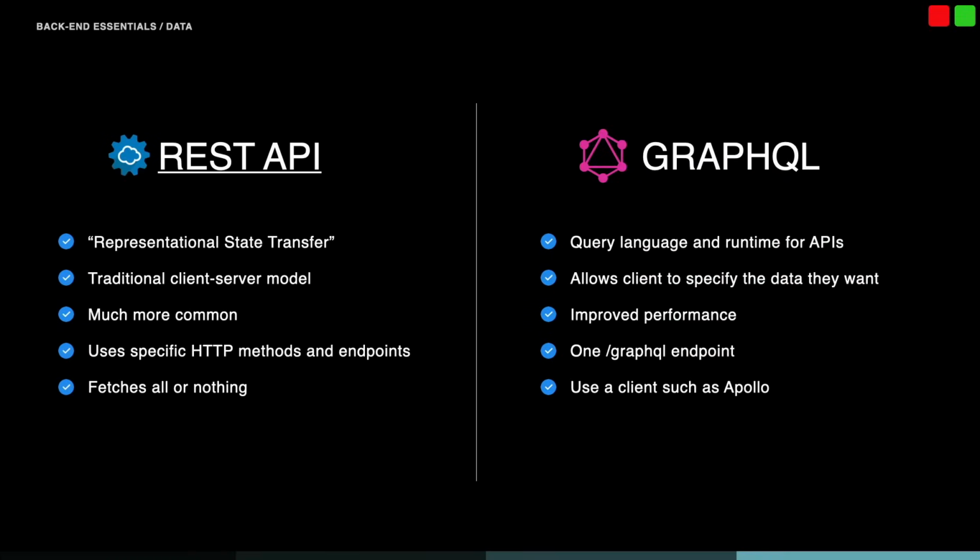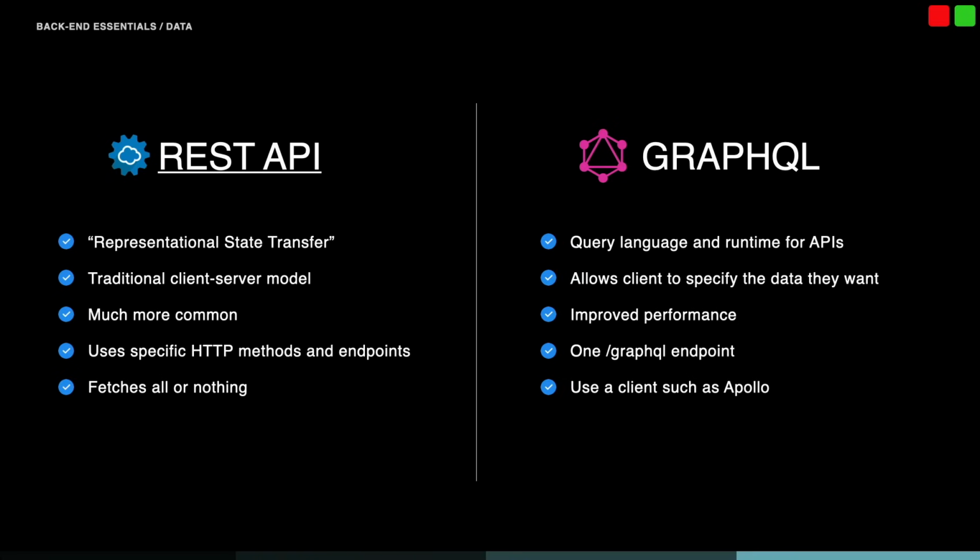All right, so when we create a backend API, there's a couple approaches that you can take. Two of the most common are REST APIs and GraphQL. Now, REST stands for Representational State Transfer, and it's a software architecture style for building scalable and flexible web services. Now, you should really be familiar with REST if you're already a front-end developer, because you should be able to consume REST APIs from the client. And this knowledge will help you when it comes to creating them as well.